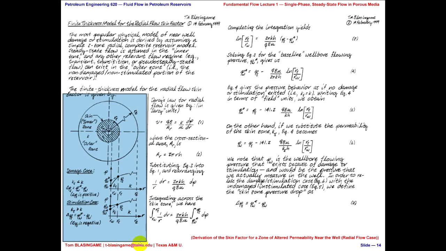Now, what we call that's permeability, but we'll just leave it at that. So the permeability outside is better than the permeability inside. Permeability inside is better than permeability outside. So if the permeability inside is worse than the permeability outside, we call that damage. If the permeability inside is better than the permeability outside, we call that stimulation. The very, very simple model. Who uses this model in the universe? Nobody.